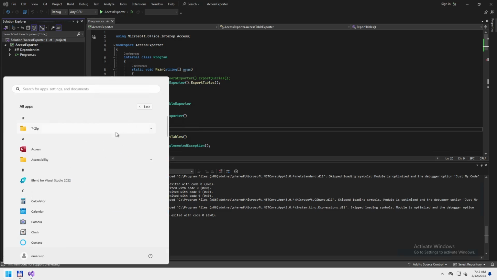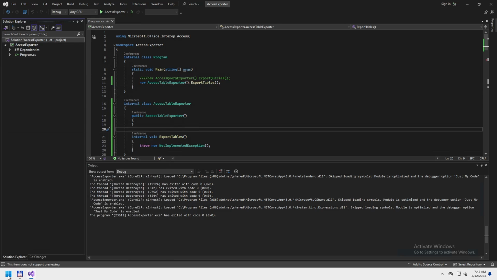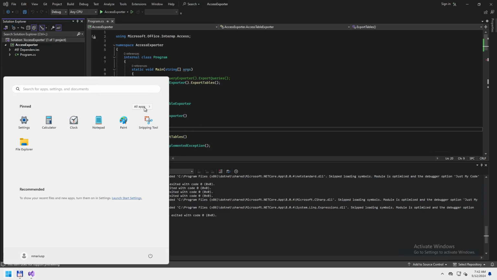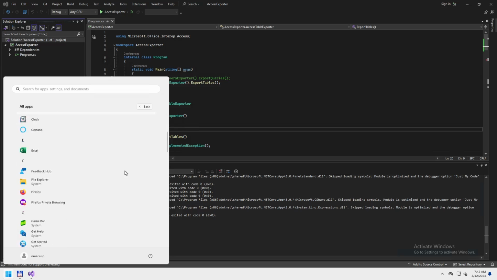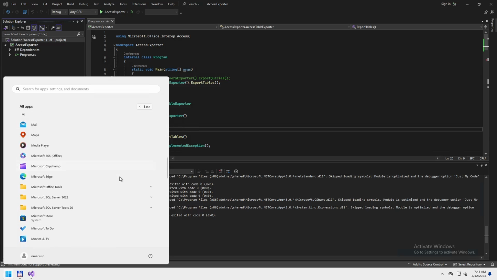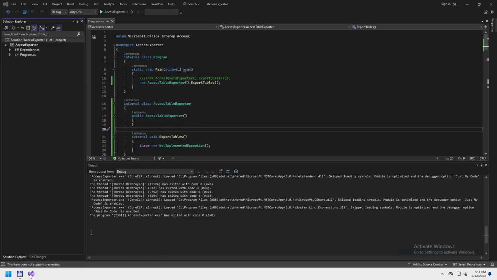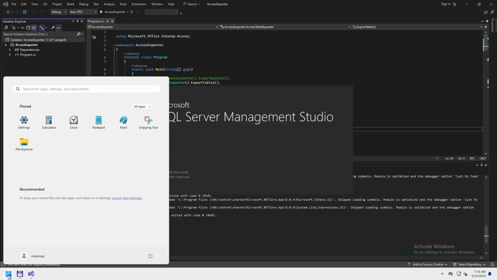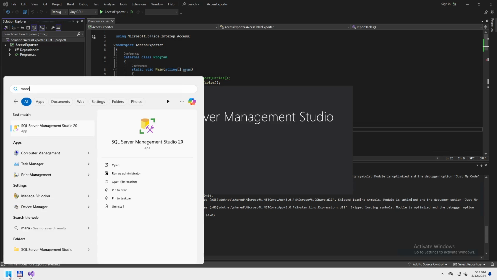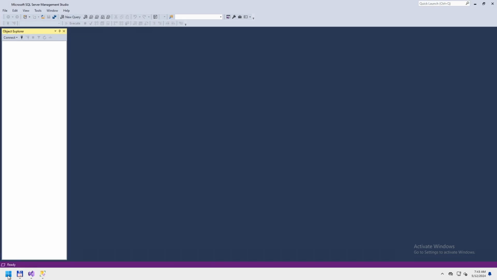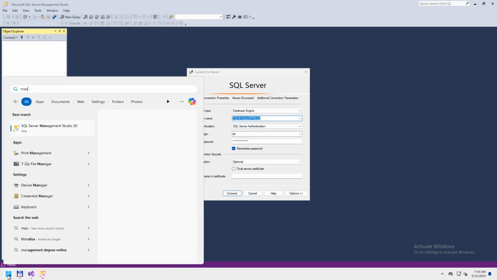You can either run the start menu, all apps, and then find in here the SQL Management Studio. It's under Microsoft SQL Server Tools 20, SQL Server Management Studio 20, or you can start writing. So open the start menu and write, for instance, manage.